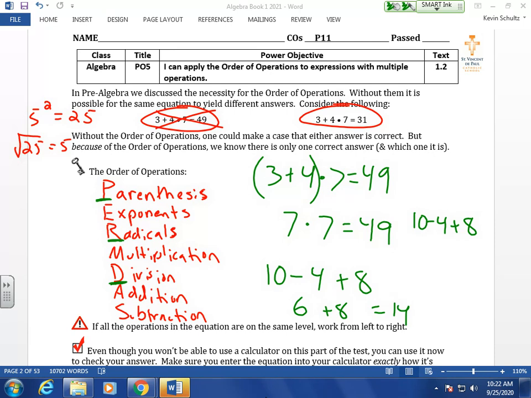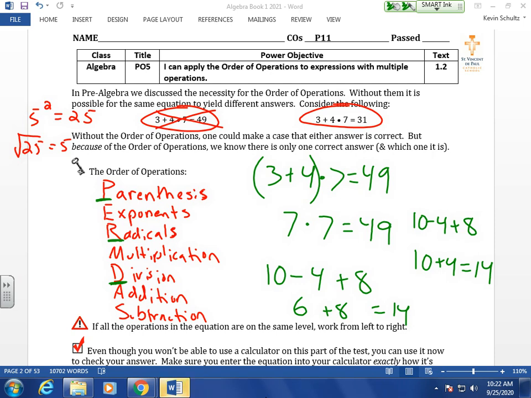Not around just the 4 and the 8. What sign does that 4 have? It's a negative 4, right? That subtraction sign is an operation symbol, but it also makes the 4 negative. And so if you wanted to add first, it would not be 4 plus 8. It would be negative 4 plus 8. And what is negative 4 plus 8? 4. And then 10 plus 4 gives us 14.